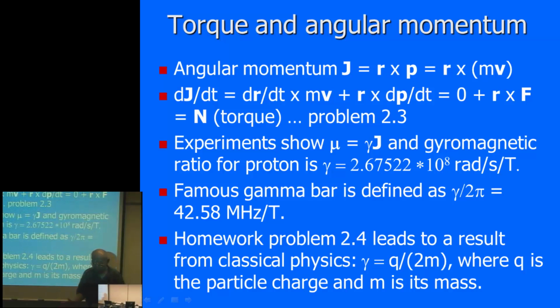Now I have to be a little bit careful here, and I have to warn you. This gamma here, even though I wrote gyromagnetic ratio, is really the gamma you see in the book. But normally we don't use gamma, we use gamma bar, because we just take that gamma divided by 2 pi. So you see that next line we have this gamma divided by 2 pi. This is gamma bar, and it's very difficult to show that in Microsoft. So when I write gamma, this is what I'm writing. You see, it's a big number, and the unit is radian per second per Tesla. But when I write this in terms of gamma bar, the number is 42.58 megahertz per Tesla.